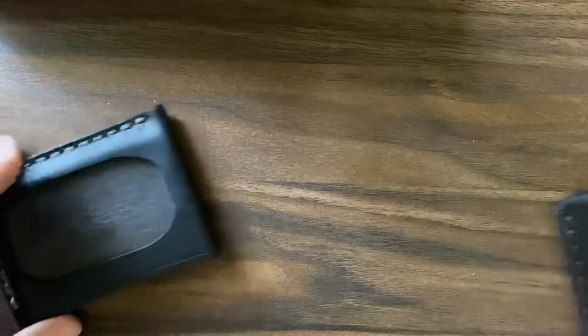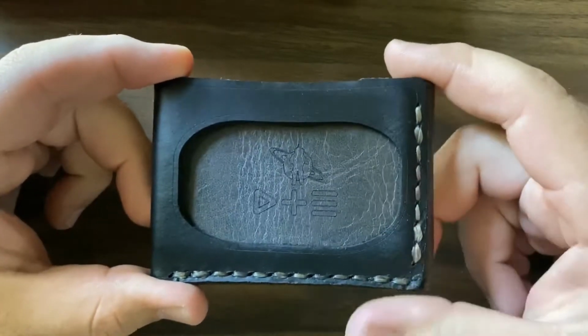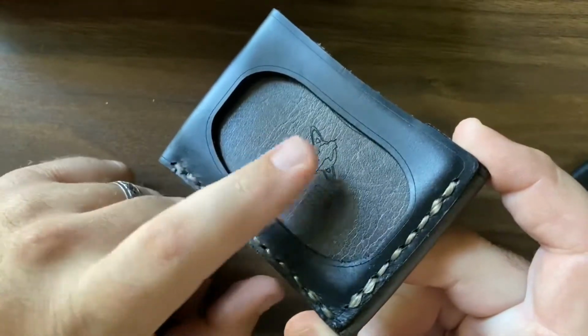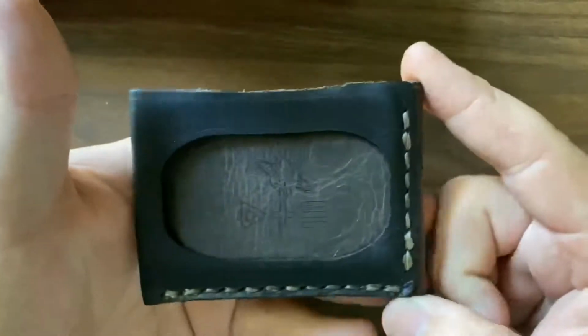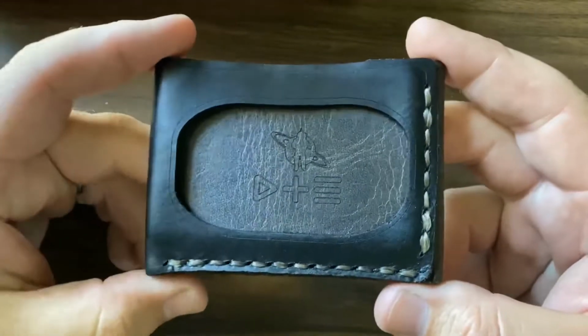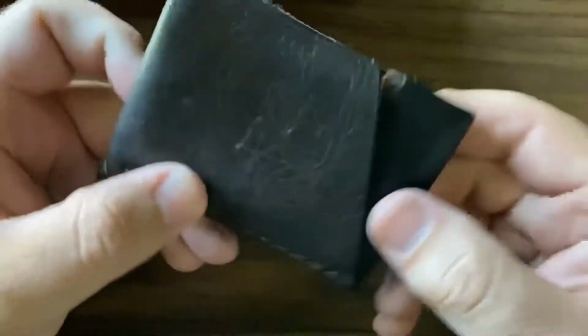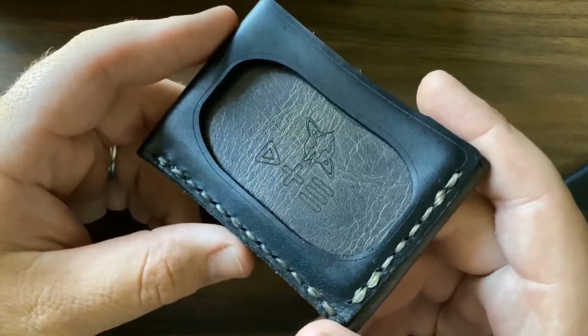Okay, so before we get looking at the new stuff, let's bring out the original. So, backwards there. Okay, so a couple months ago I did a review on this. This is the Buttress wallet. It was made by Design the Everything. It was made by Spaceman Leather in collaboration with them for a Kickstarter campaign they were doing. And I reviewed it, and I overall was pretty impressed with it. I think it's a solid wallet. I did have a few things that didn't annoy me, but I thought could be improved on.